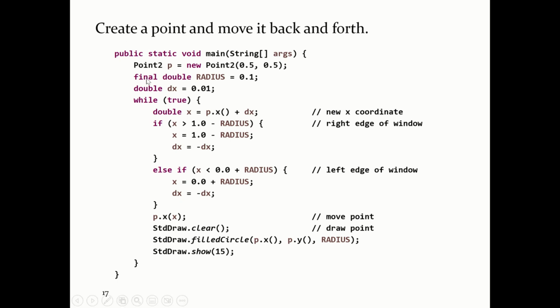Yeah? What's the final double? Good question. Why do I have this thing final double, and why is this in capitals here? If you have a variable that's marked final, that means that I can only assign a value to the variable once. It doesn't mean that the variable is constant; it means I can assign a value to it once. So final double radius equals 0.1 means that the value of radius is always 0.1. You're allowed to write final double radius semicolon, and then somewhere else assign a value to radius. When you assign a value to it, though, you can only do it once.